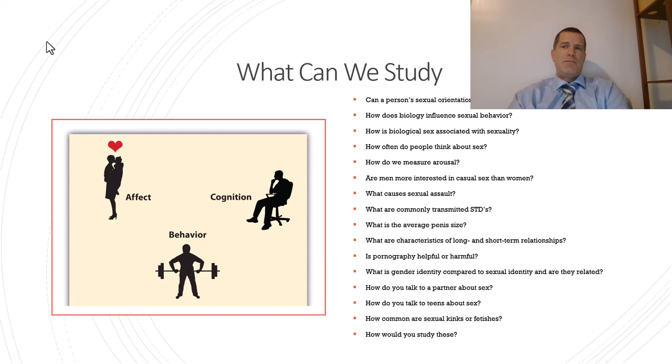When I teach in my marriage and family class, those are factors. What are the triangular theory of love? You have intimacy, commitment, and romance. And so do you have all three of those? Then you're probably in a sexual relationship. If you just have intimacy and commitment, but no romance, that's probably your best friend. I'll bring that up a little bit later in this class. How do you talk to teens about sex?